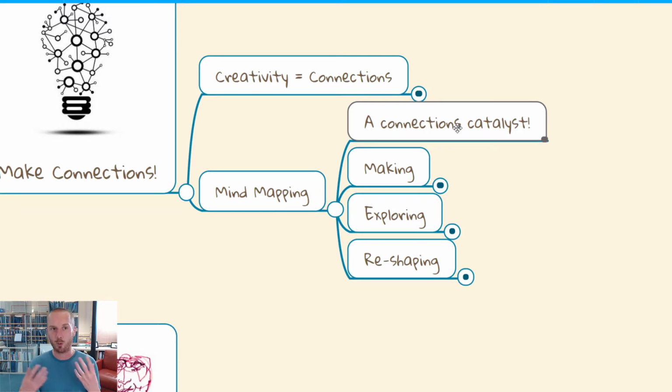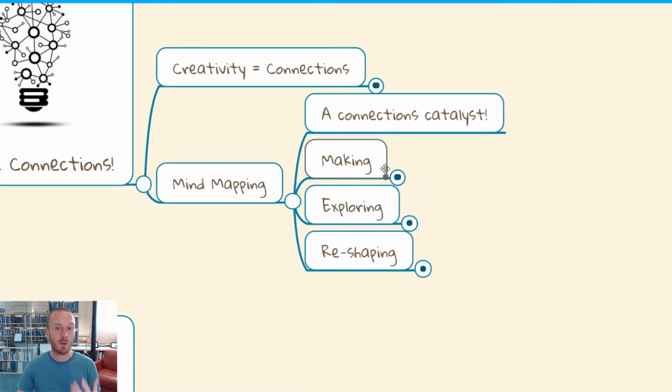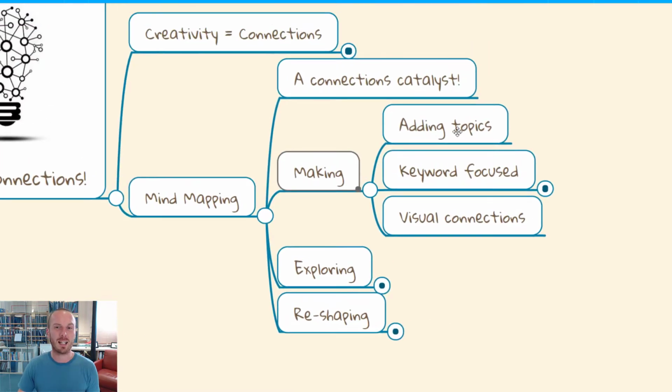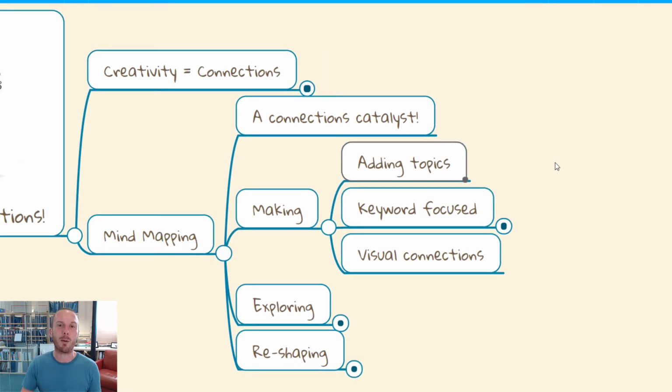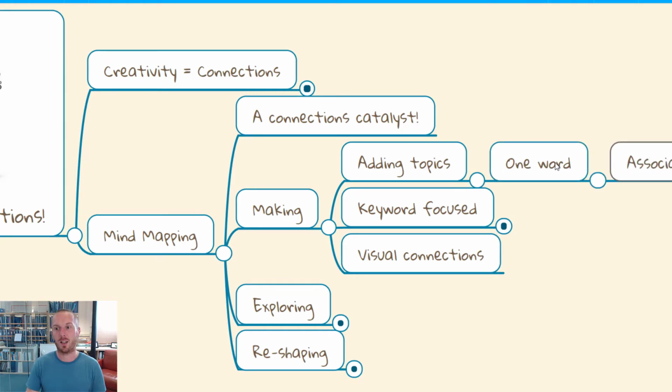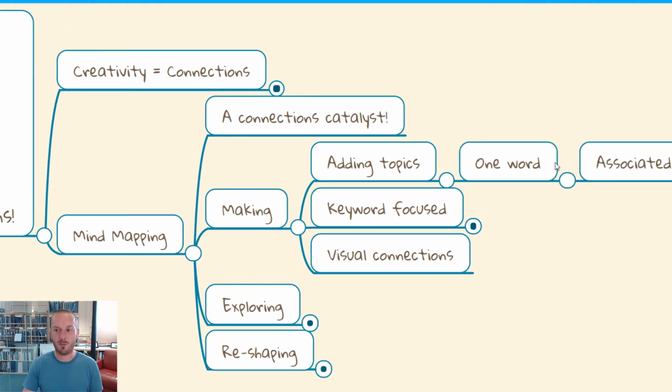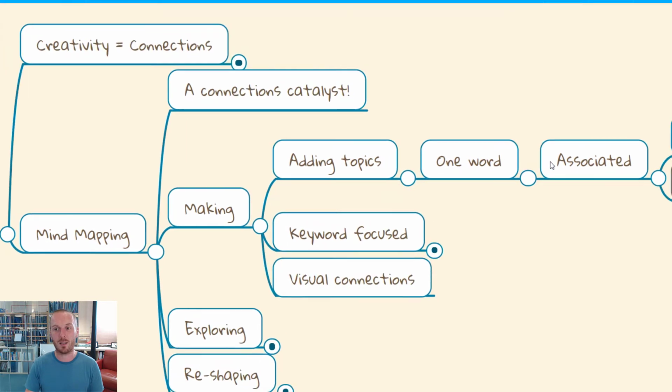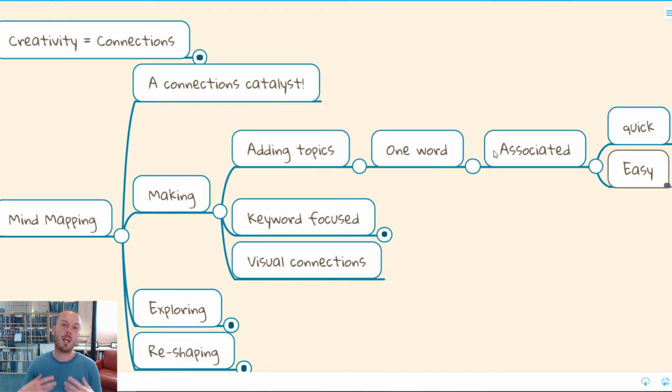And in that regard, I think mind mapping and mind mapping software in particular is a real connections catalyst. It seems to just trigger more things and support my thinking when I'm trying to be in that slightly more creative state of mind. When it comes to making connections, really that's about adding topics into the map and how easy that is. So if I start off with one word and I think about a word that associates with it, I just start to add that into my mind map, and it's very quick and easy for me to just keep adding into my mind map, just typing and building out.